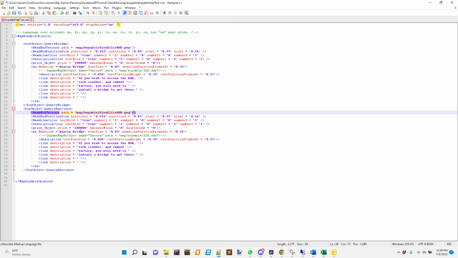So now we need to choose the price. For the bridge, I thought it would cost about 100,000. Maybe for these barriers, I don't know. Maybe we should say it's 5,000. Is that a reasonable price? I have no idea what those would cost in real life.